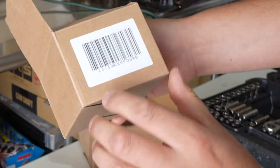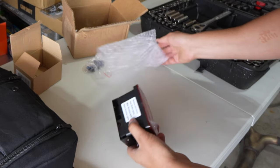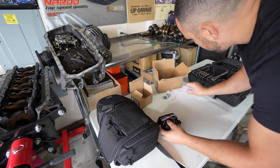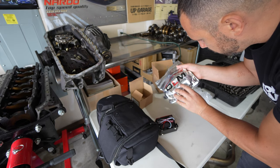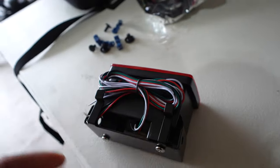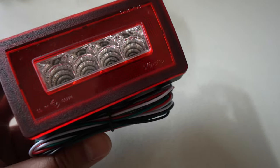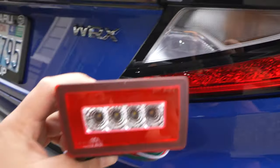It does say that it is made in China, and it looks like it's the same light that will fit a 2015 WRX according to the SKU — maybe I'm wrong. I went with the red on the outside with white on the center, so this is the reverse brake light. The cool thing about it is it comes with the harness kit, so no more splicing into the rear tail light. This is an OLM harness that comes with different splice wires and crimping wire leads. It just clips in — comes with pretty much everything. Looking at the clear LEDs for the reverse, I think it's a very nice OEM look and a nice match with the tail lights on the car — red and white to match. I think this is going to look good.